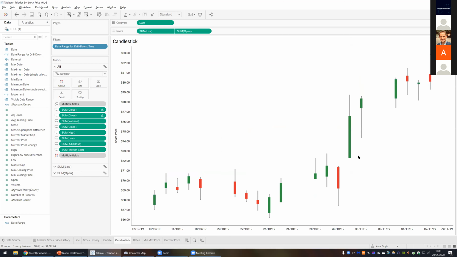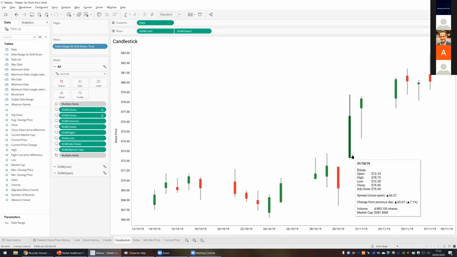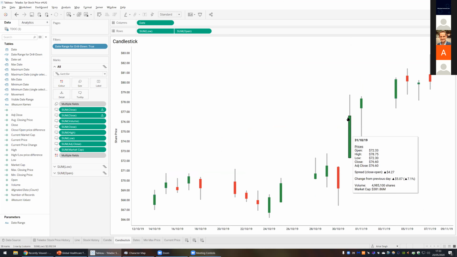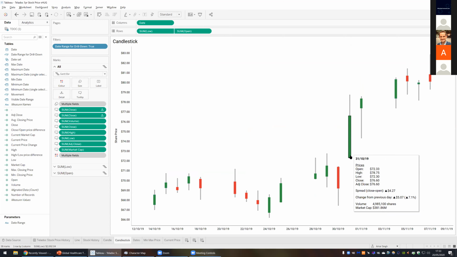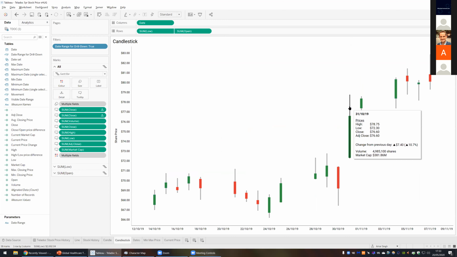So with the candlestick chart, if I focus on this item here, what it's telling us is that the stock opened at this price, which is on the tooltip, then increased in price during the day and closed at $76, whereas it opened at $72. And this thin line shows you the intraday pricing. It fluctuated throughout the day, reaching as high as $78 and as low as $72. Those four pieces of information make up that candlestick chart.